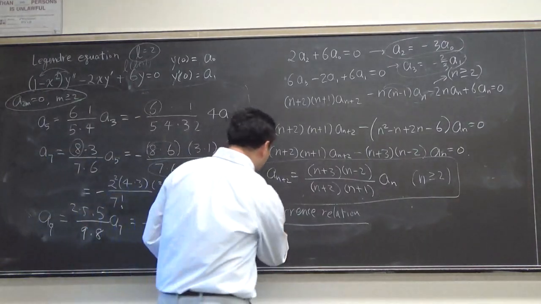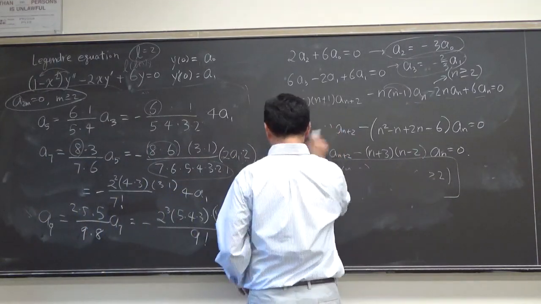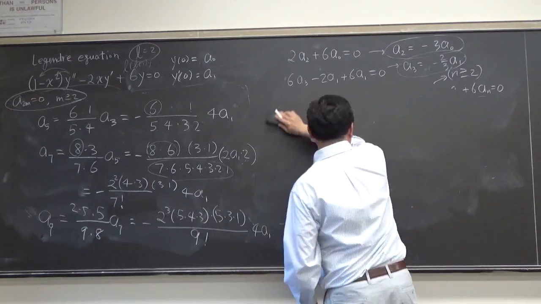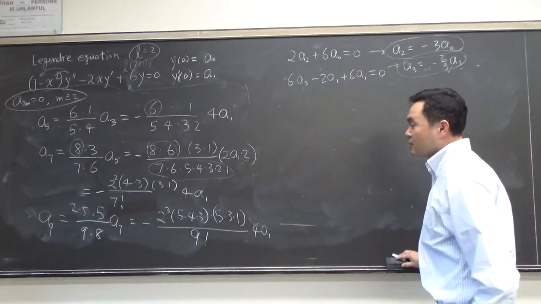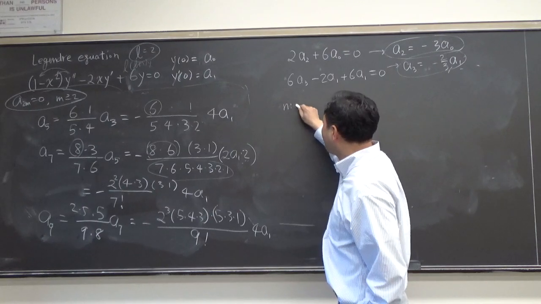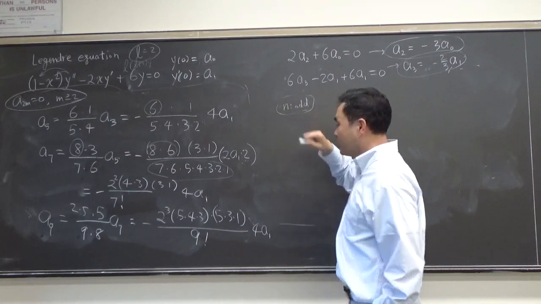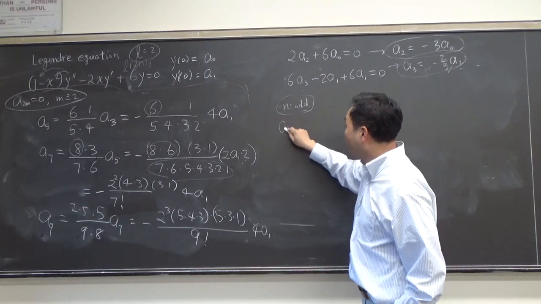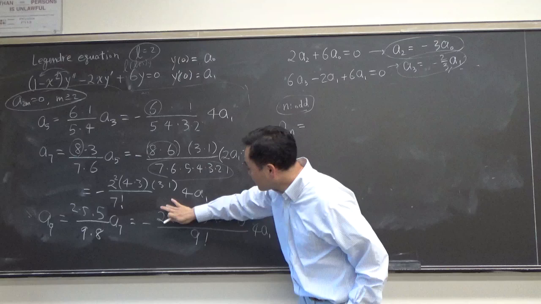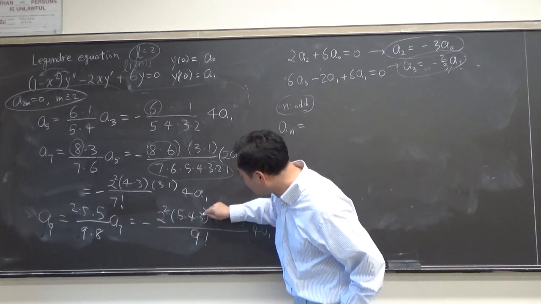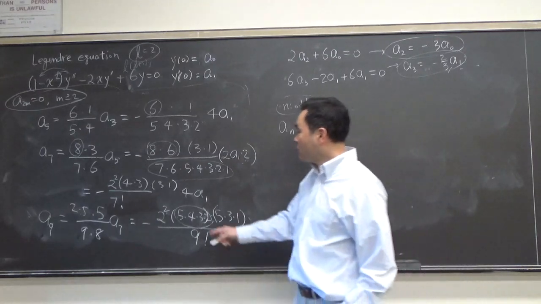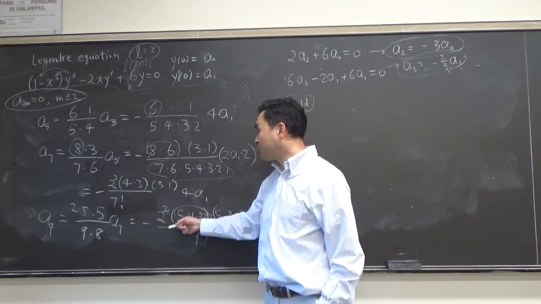Okay, so I think I now have a generic formula for the odd ones. It looks like if n is odd, here's what I'm getting. It's like a_n would be, so you can pull one of the 2's out and attach it here so that it looks like a factorial, okay? So you have here 4 factorial and then 5 factorial.